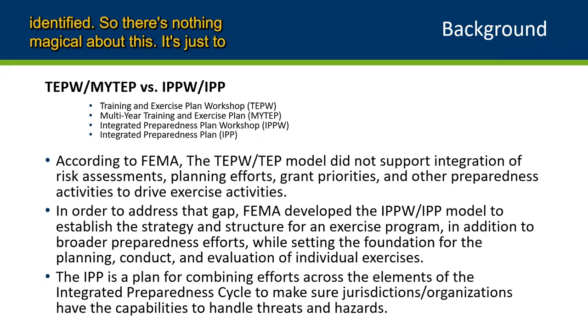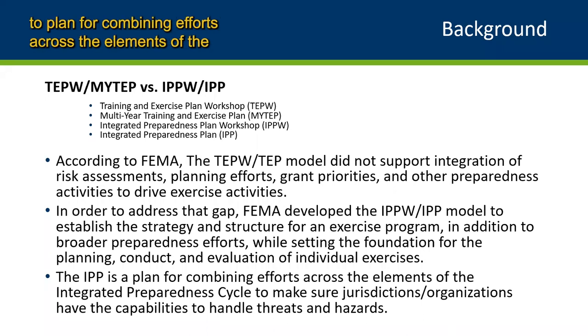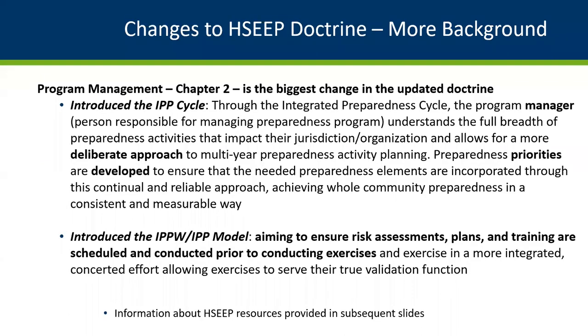So there's nothing magical about this. It's just to take a more inclusive and a more in-depth look at preparedness, and thus the word integrated in it. The final bullet down there, it's a plan for combining efforts across the elements of the Integrated Preparedness Cycle to make sure jurisdictions and organizations have the capabilities to handle threats and hazards. You notice it's jurisdictions and organizations, but that is plural. It's together to handle the threats and hazards. So it does take a big picture look.